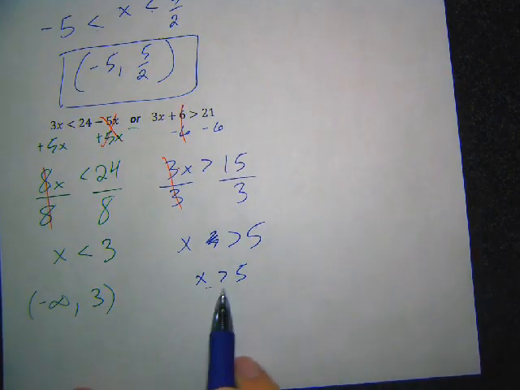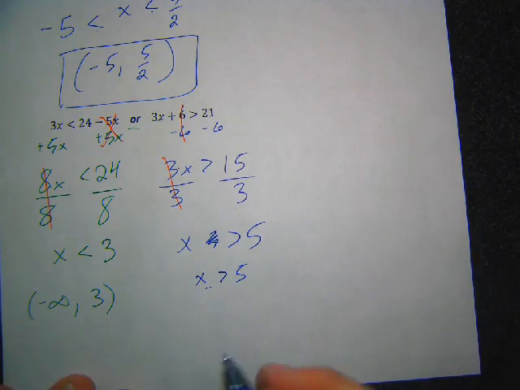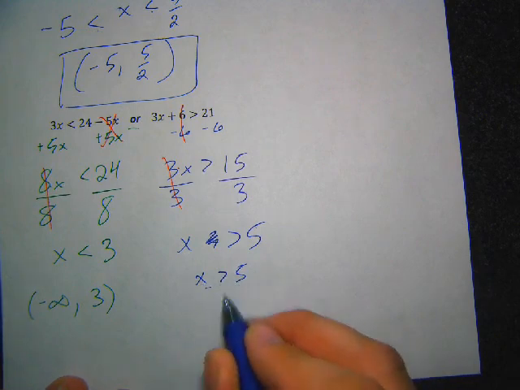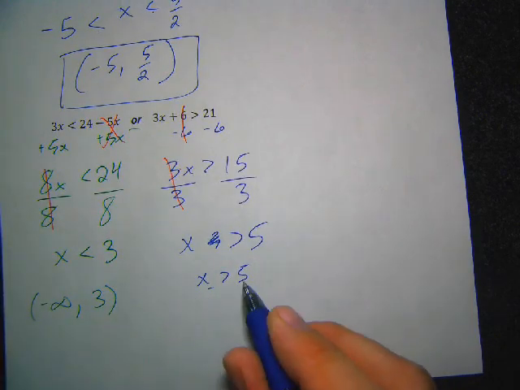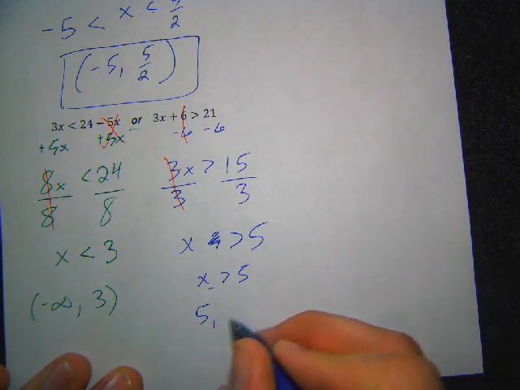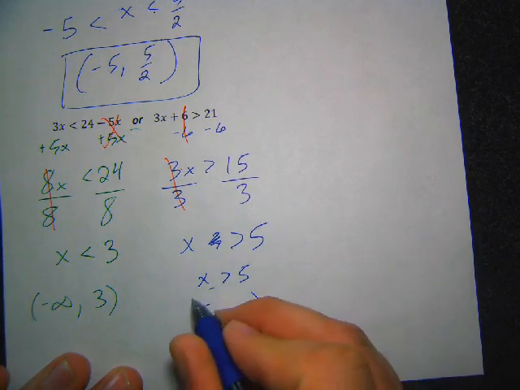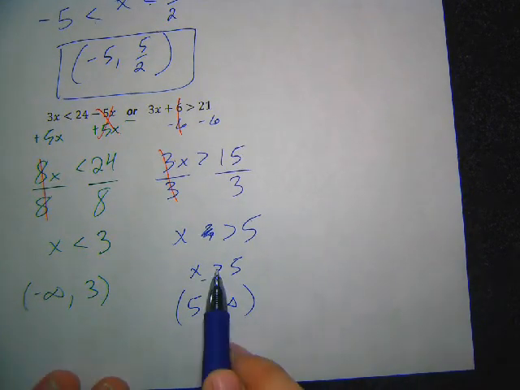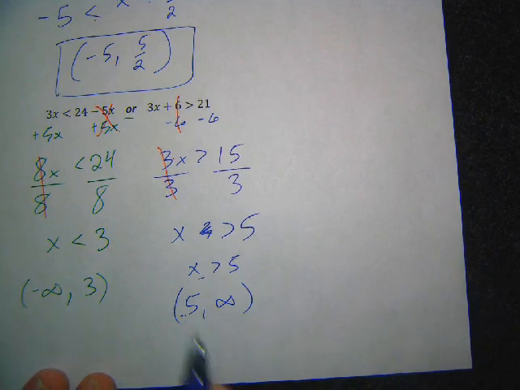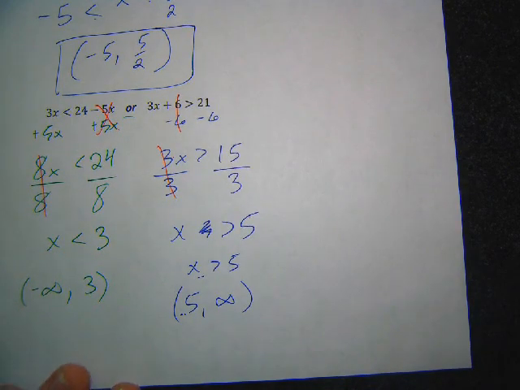And then that one, again, I'm going to write that in interval notation. So for the interval, I want the numbers bigger than 5, right? Because the alligator's eating the x. So 5 is the smallest. So this is going to go from 5 to infinity. Again, there's no equals here, so parentheses. You always have to watch for those equals because those brackets will get you on the test and the homework and stuff. Okay, last thing.